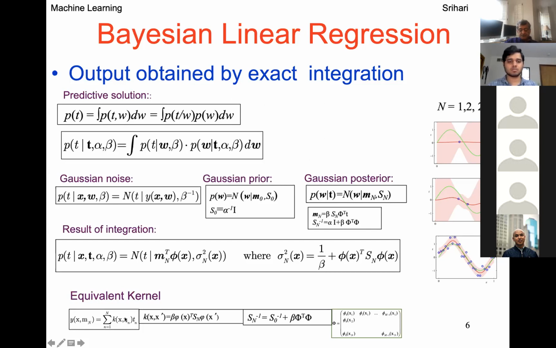And what is this k(x, x')? It can be shown from these equations to have the form beta times phi(x) transpose S_N phi(x'). S_N is the covariance matrix of the data and all that. So it is a very nice expression. Somehow the Bayesian method of linear regression is related to the kernel method of machine learning, so they have a tight relationship between the two. Keep that in mind, because kernel methods occur again and again in machine learning throughout. They occur in support vector machines, which is a kind of kernel method. They also occur when we discuss variational methods, variational autoencoders, and so on. So there is a nice correspondence. Okay.